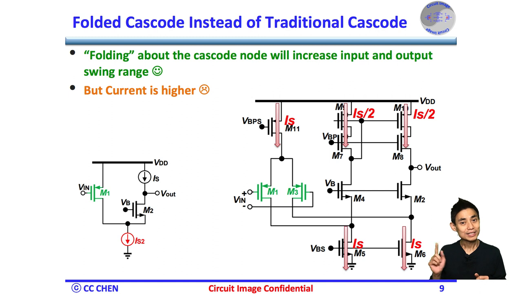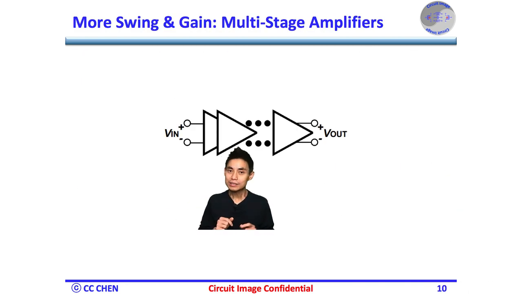Seems like the folded cascode OTA is the only choice. Do you have any other idea for boosting the gain effectively and simply? Think about the gain multiplication diagrams such as Gm RO times Gm RO for five seconds. Bingo! As we discussed in the CTOE gain boosting design, we can cascade multiple simple OTA stages to achieve a total higher gain. Also, if two stages is not enough, we can cascade more and more stages without degrading the swing range too much. From the CTOE video, the total bandwidth will shrink because of the cascading effect.